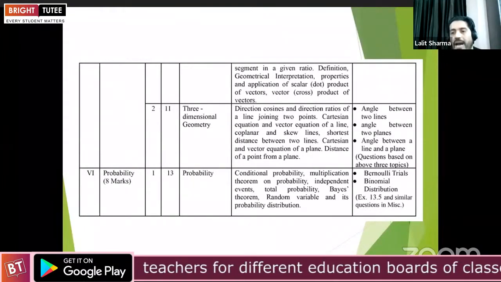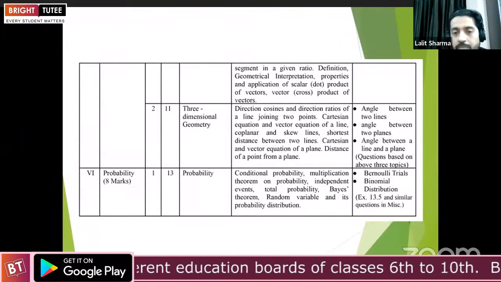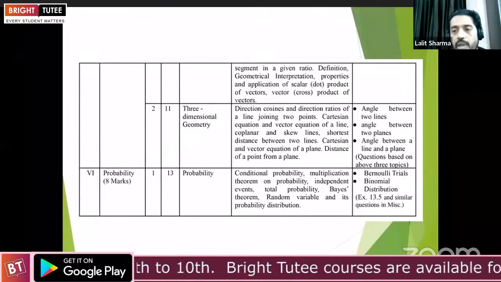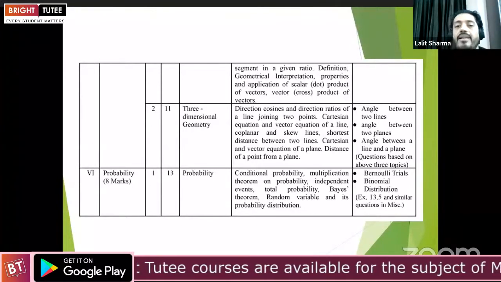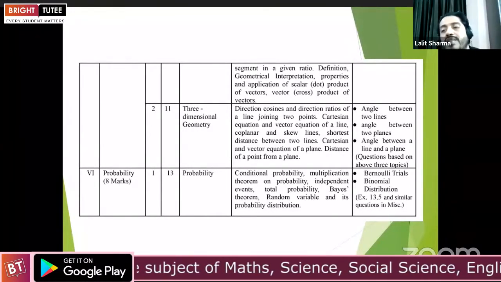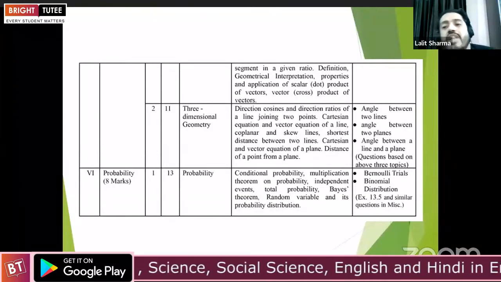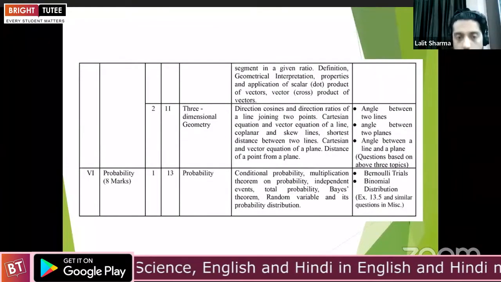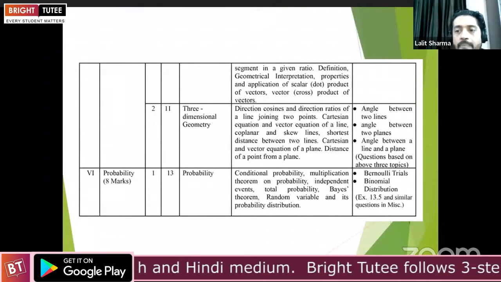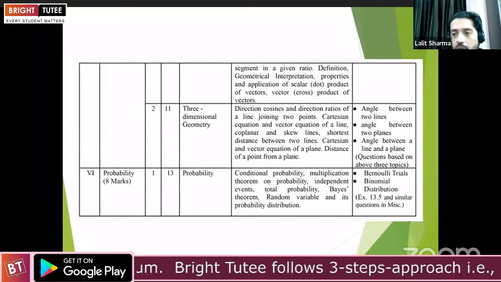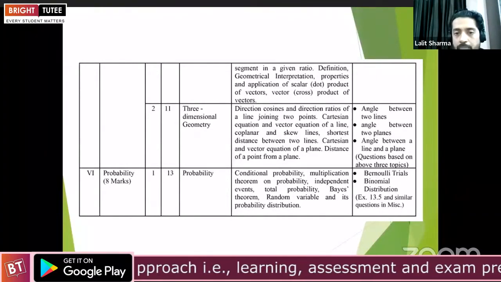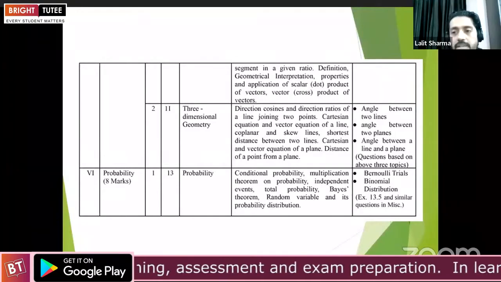So I hope I have tried to sum up everything in a manner so that most will be able to understand what is the portion we need to cover and what is the portion which is covered under the reduced syllabus. Okay, so now mostly are on 3-dimensional geometry and probability. I hope सबको समझ आया होगा. So this is our first part of the webinar in which we have explained in detail the reduced syllabus given by CBSE.